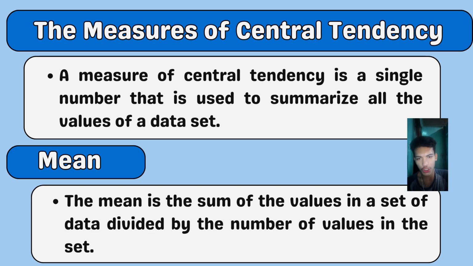What is the measure of central tendency? It is simply a number that summarizes a whole set of data so we don't get overwhelmed by a bunch of values. Instead of listing everything, one single number like the mean represents the whole group. In central tendency, there are mean, median, and mode, but I'm only focusing on the mean. So yes, let's read the mean.